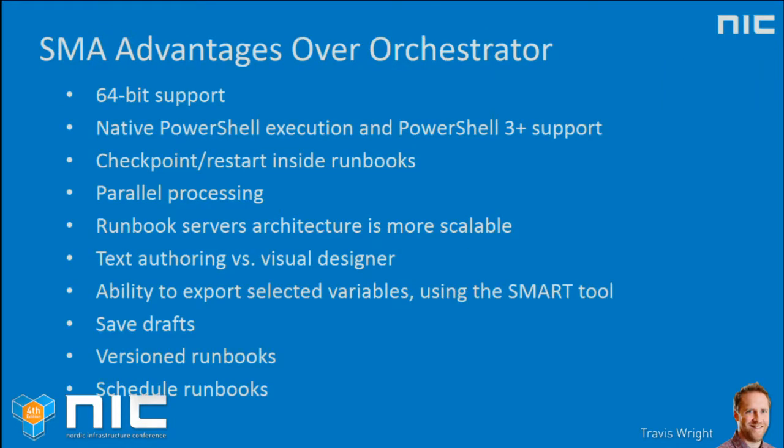So how many people are using Orchestrator right now? Okay, quite a few people. Good. So if you were to compare and contrast SMA versus Orchestrator, a few differences are that SMA has 64-bit support, so you have a greater addressable memory space. It also has native execution of PowerShell, which Orchestrator is not really designed to run. That was something that was added later. Orchestrator was built long before PowerShell even existed, and so those of you that try to use PowerShell inside of Orchestrator are familiar with some of the challenges there.